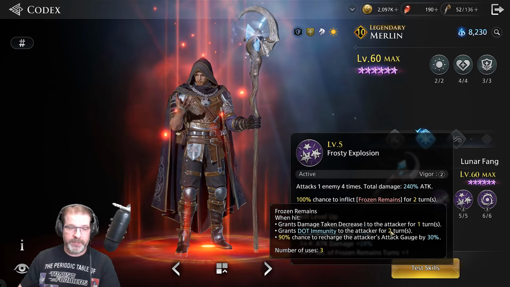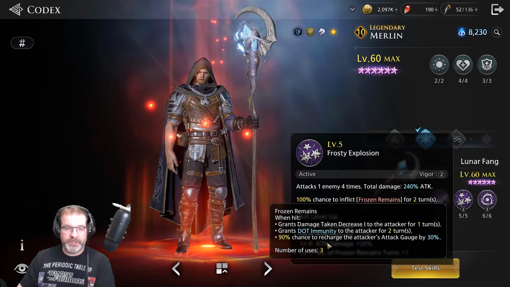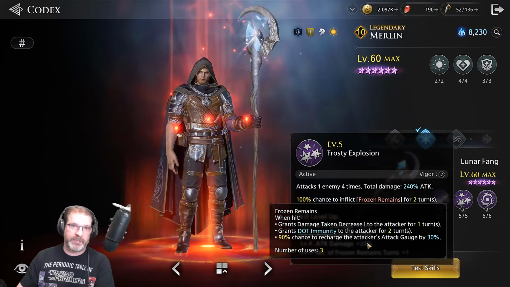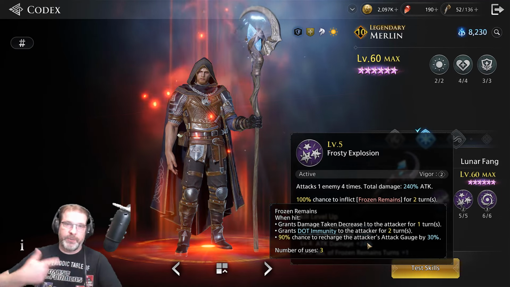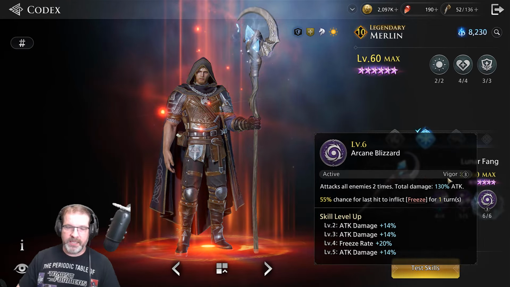He's also going to have dot immunity for 2 turns and a 90% chance, that's a high percent chance, to recharge his attack gauge by 30%. So by using his S2, he's going to have an opportunity to attack more. And then S3, this is great.